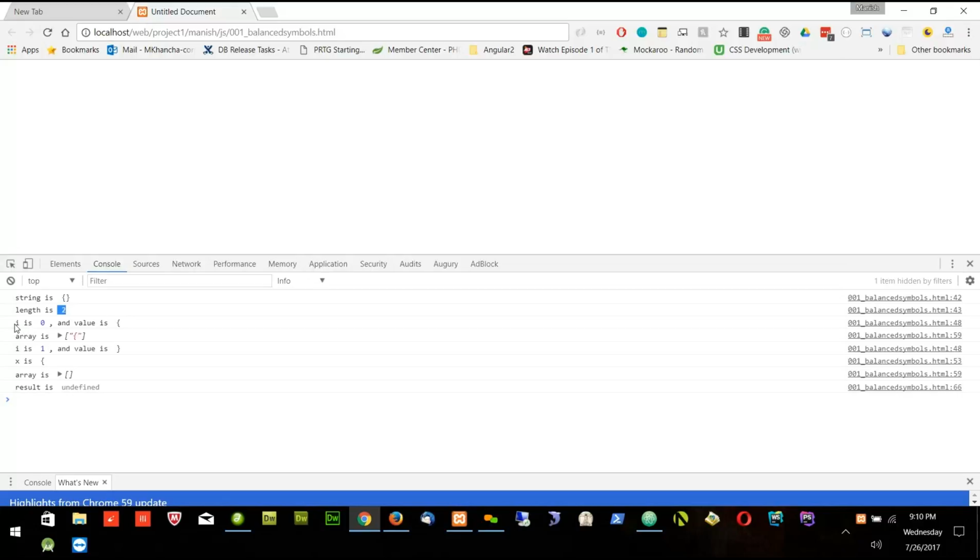Length is 2. First time i is 0. Value of first element is open bracket, so I push it to the array. Second time i is 1 and value is the closing curly bracket, so I did not push it to the array. I pop out this value of the array, which is x equal to curly bracket. When I pop this out, it matches what we have inserted, so it did not return false, and in the end the element count is 0 because I don't have any element in the array.